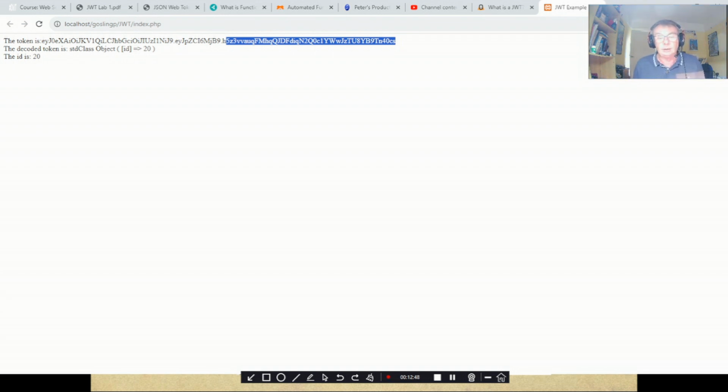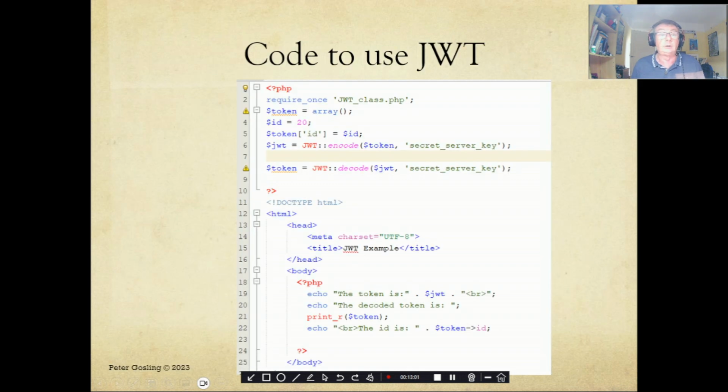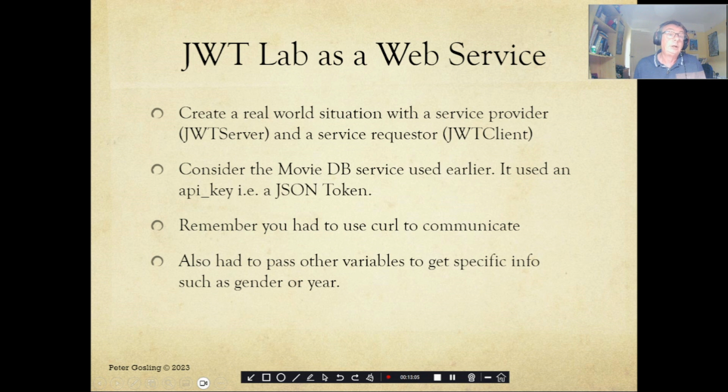Okay, I could go in and change the value of ID and try it again, and we'd have a different piece come out here. So that's something worth doing and seeing for yourself how it looks. But that's the code, nothing too complex in it. Now that we've got that, I would suggest of course that you do that previous page and get it working before you move on to this.